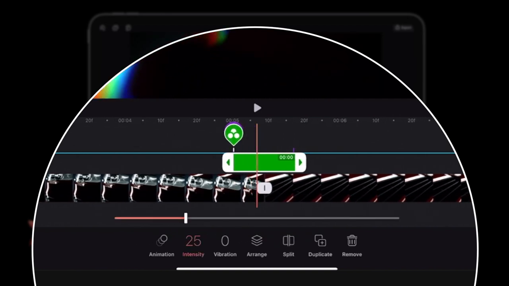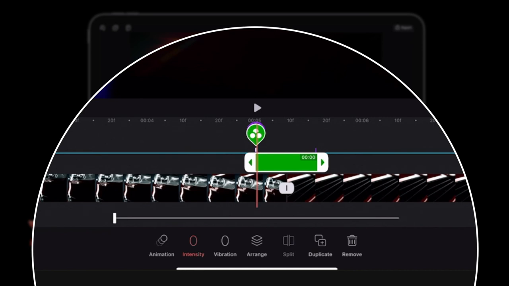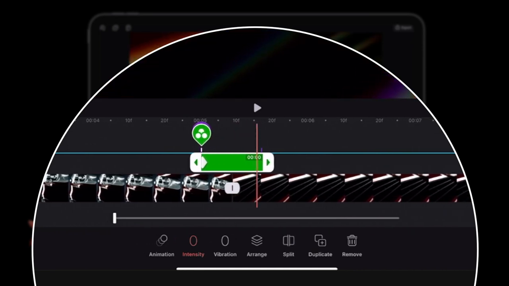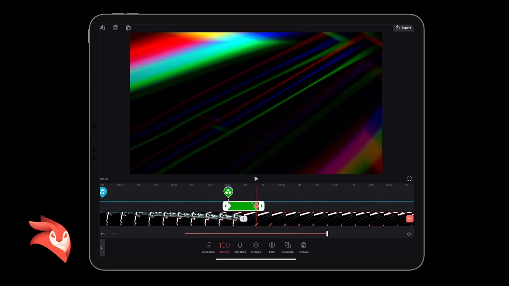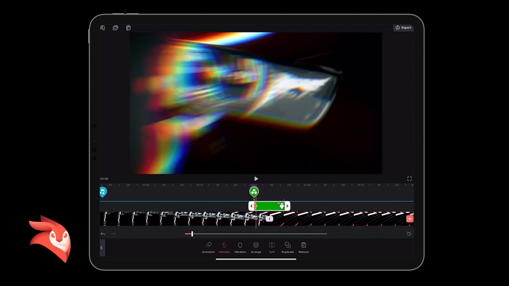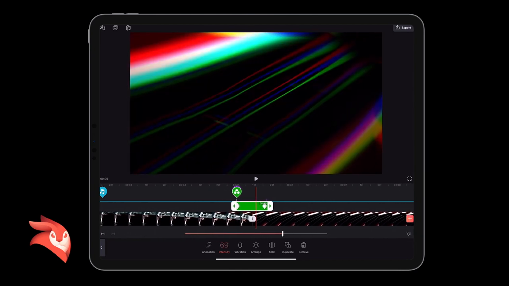So if I was to turn that down, you see I've just gone into the tools of the RGB, and I'm just going to keep it low there for now, press the keyframe, go up to here, and then ramp that right up, so you get this real nice red, green, blue split effect. It just gives it more of a nice glitch feel.